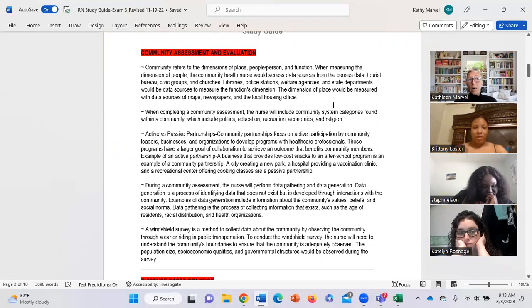Let's say you are a new nurse, you're moving to a new state because you got the job of being the community health nurse in this community that you know nothing about. You've never been to the state, you've never been to the community, you have absolutely no idea what's going on. You've been asked by the leaders in the community to do a community assessment. How do you do that? How do we go out from ground zero and do a community assessment?